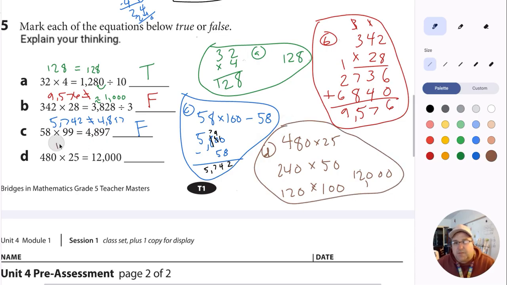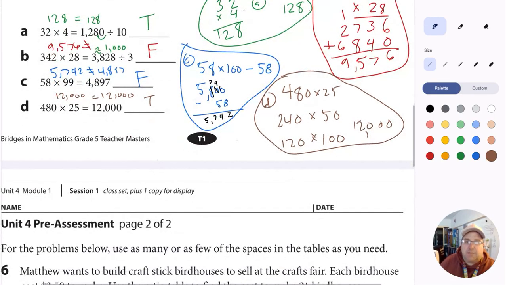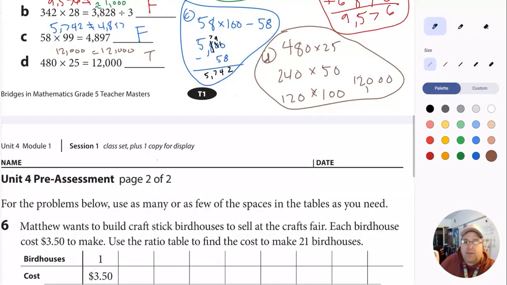So yeah, so we do get 1,200 on both sides. Or 12,000. We get 12,000 on both sides. So that is true. So again, if you need to figure all those out, or just kind of walk through, once you have some way to verify, you're good to go.